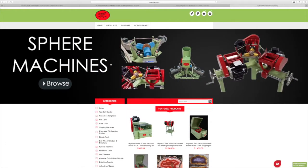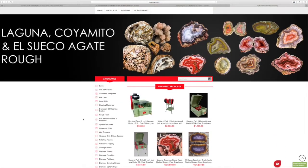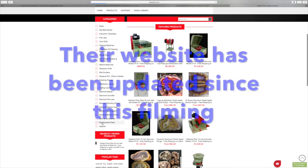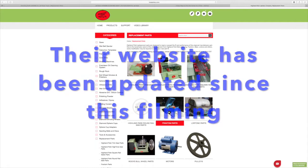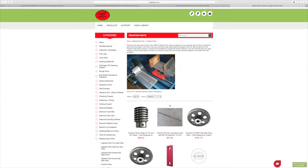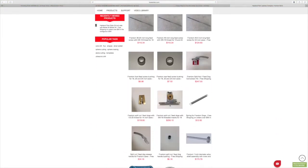Here we are, back at the computer. We're going to take a look and see what it's going to take to order a couple of parts for the Frantom. So it's hplapidary.com. I scroll down to replacement parts on the left-hand column. In the pictures, you've got a few different choices. I'm going to Frantom Parts. Pretty simple process. You just got to wait for it to load up.